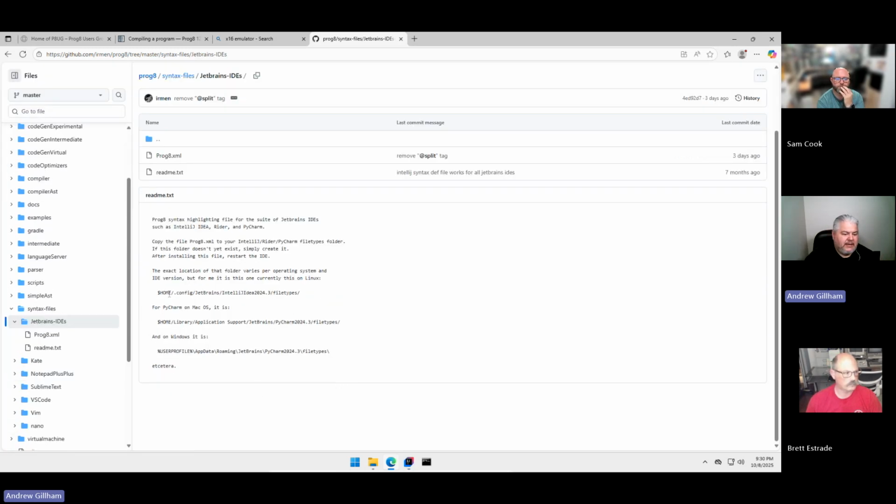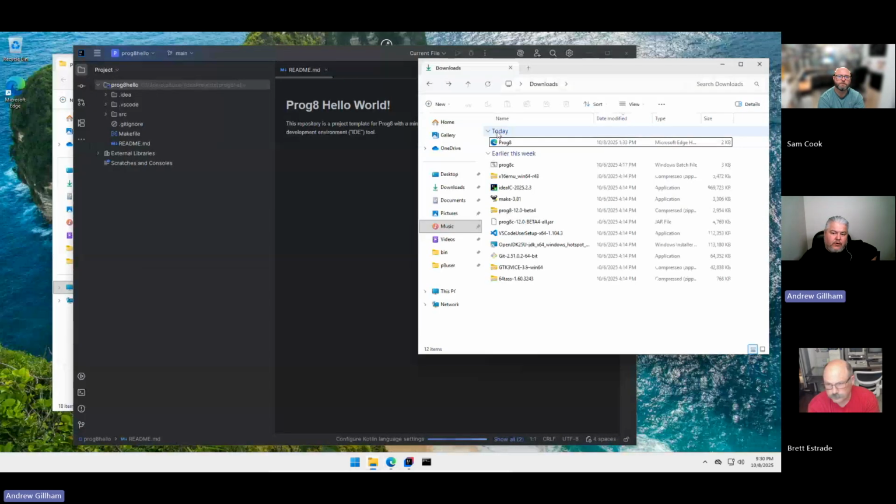It is saying it's on Windows, it's in user profile, which is your home directory, a directory called app data roaming JetBrains. Then this will be the name of the tool, which in this case is like IDEA C 2025. And then this directory called file types. And that's what we want to create to put this in there.